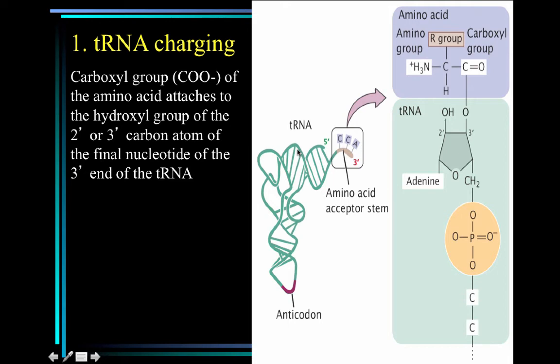what our transfer RNA looks like in real life, and it's got a carboxyl group to where the amino acid is going to be accepted right here. So this component breaks down to an amino acid group, our carboxyl group, which is part of the amino acid, and then the transfer RNA, which may have adenine, cytosine, uracil, or guanine.